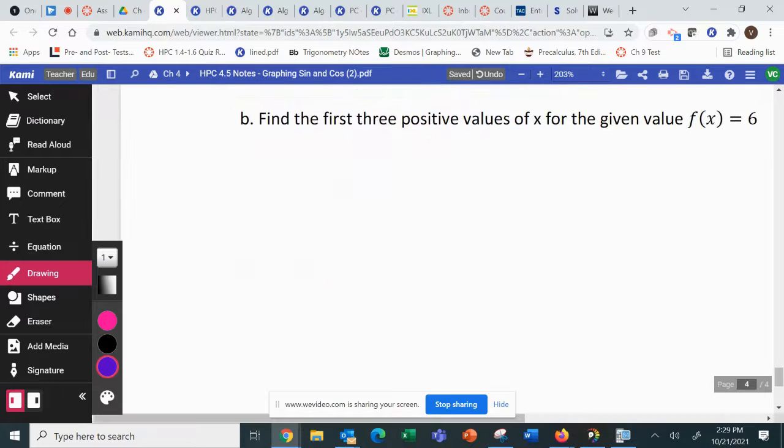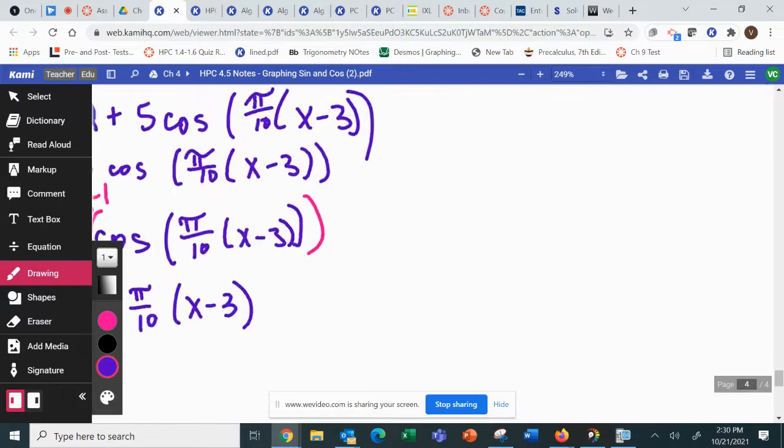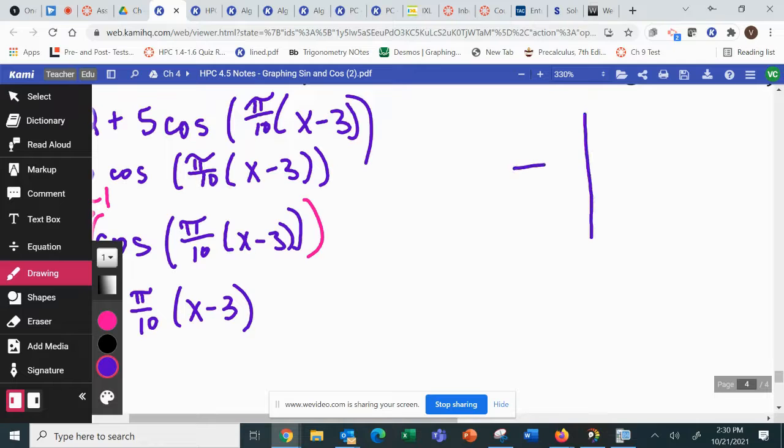When we were doing this in the last chapter, now this is going to be an answer that I don't know. I can't just give you the answer. They're not special right triangle values. So this would be the kind that I would use cosine inverse on my calculator. And when we were doing that before, I told you to do it between 0 and 360 or 0 to pi. And we got usually 2 answers. Here you're asked to find the first 3 positive answers. So we're going to be finding more than 2 answers, but let's just start and pretend we were finding 2 answers to begin with. So that what I would have to do is think about where is cosine.